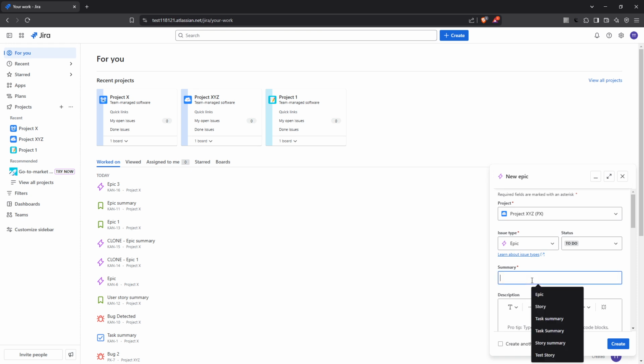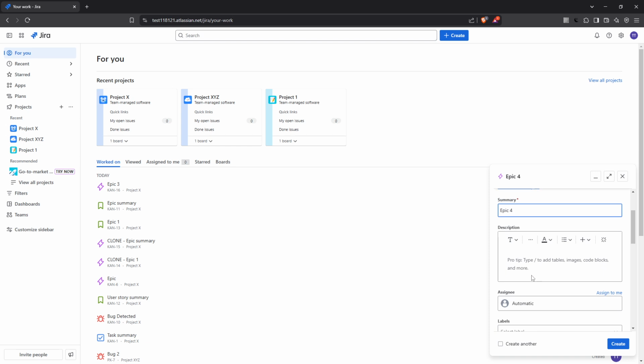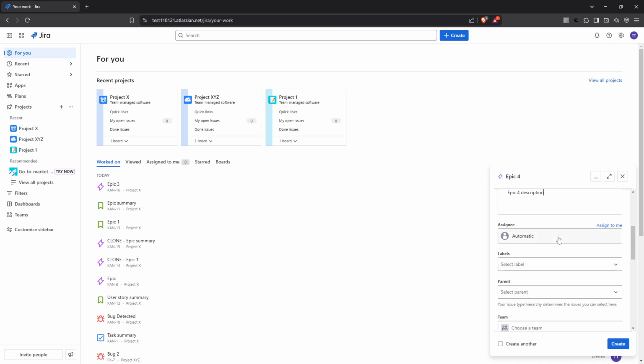With Epic selected, you'll now fill in the details of your epic. Start by entering a distinct and descriptive name for the epic. This name will serve as a quick identifier for your team, so make sure it captures the essence of what the epic entails. Following this, write a summary and a deep dive description that thoroughly explains the scope and objectives of the epic. These fields are important for providing context to all team members who will work on or review this epic later. Feel free to fill in any additional fields that may be relevant to your epic.